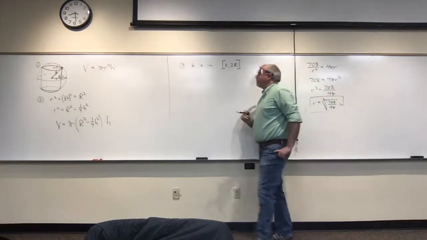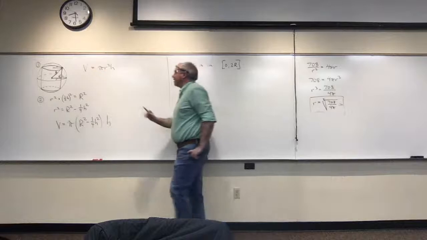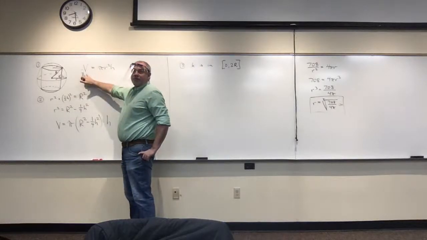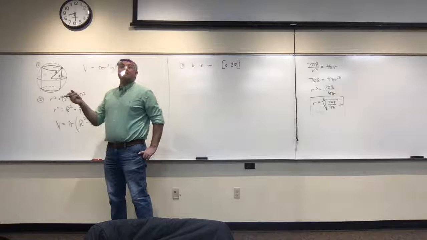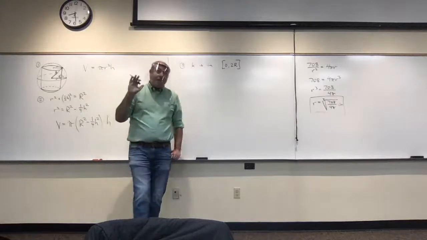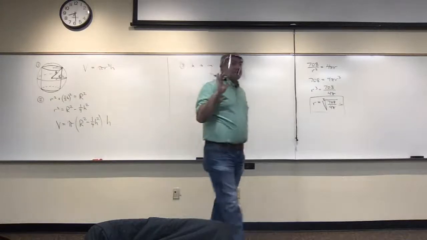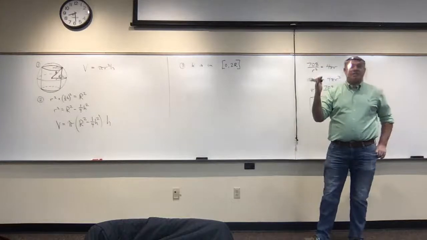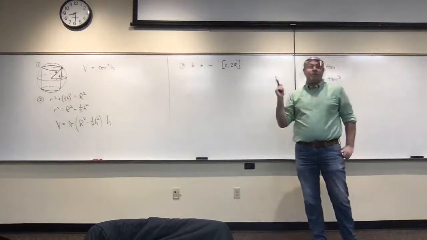But already I know that things aren't looking so great for that, because if h is 0, the volume is 0. And I'm trying to do what with the volume? Maximize it. Doubtful that the maximum is 0, right? But we should think about it because it is in a closed interval. So you do need to think about what about the endpoints. And sometimes on these problems, the endpoints are the answer.